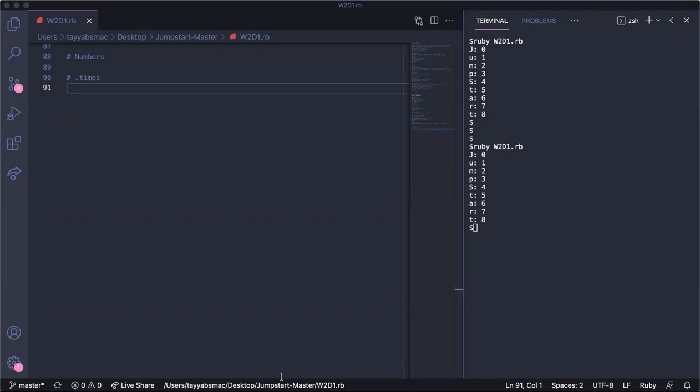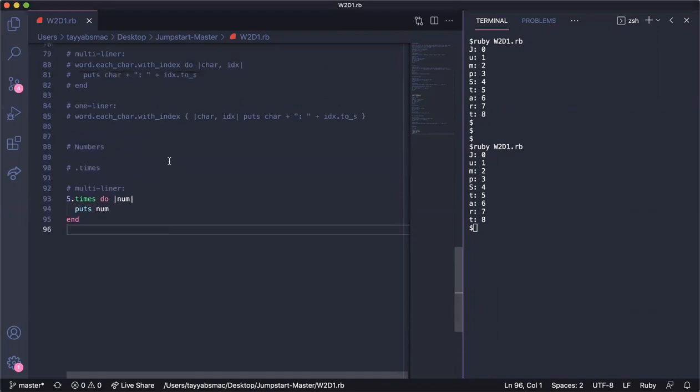So let's just say we wanted to print out hello. Actually, before that, let me show you the dot times with a block parameter and without a block parameter, because it's pretty interesting that you don't really need a block parameter for the dot times. So multi-liner version first, right? We'll do 5 dot times do pipes num, so we'll give it a block parameter. And then we'll do puts num, and then we'll put our end keyword.